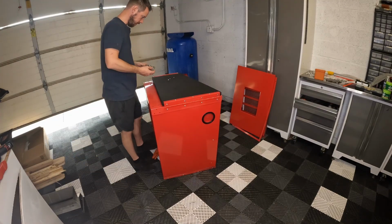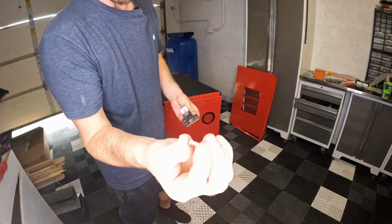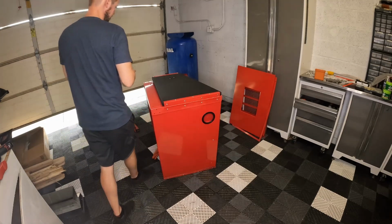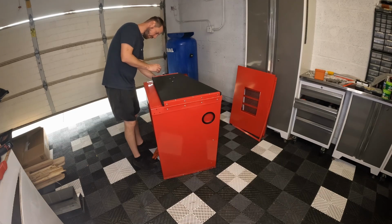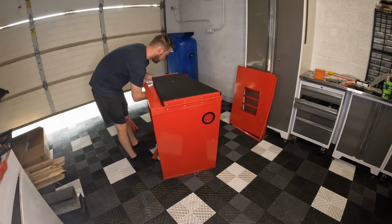It's funny, for this door latch, these are some of the smallest screws. You have two of these holding on that door latch. I guess it just doesn't take much force. Not sure how I feel about that, but we'll see how it does. And if it becomes any issue, we'll go ahead and swap it out.